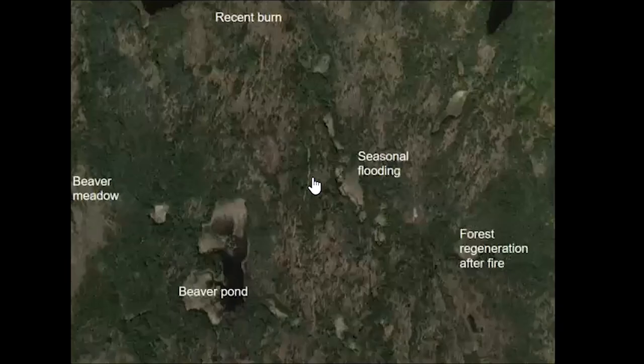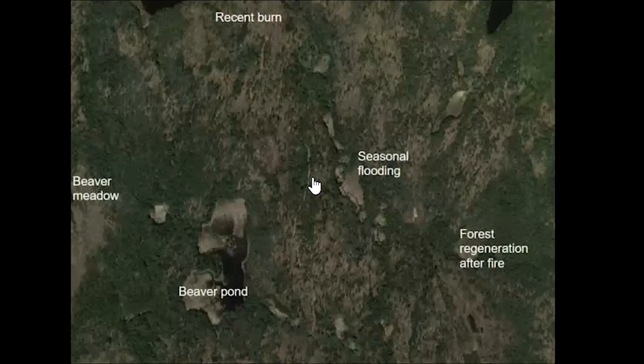So if you were looking down on the landscape at any point in time, you would have these different stages of habitat across the landscape, and critters would have to move from place to place as habitats matured. We still have a lot of beavers in Connecticut, but we don't let them do the work they're capable of because we've built our roads and buildings too close to rivers and wetlands. I like to refer to beavers as our original wildlife habitat managers.